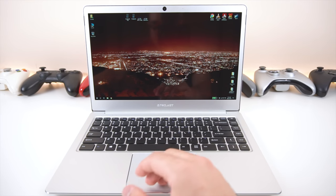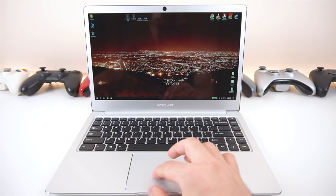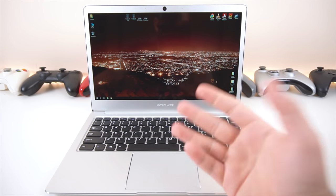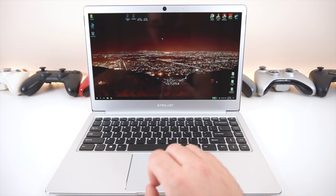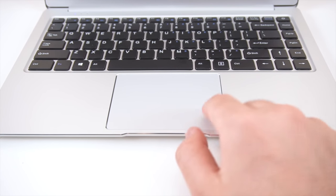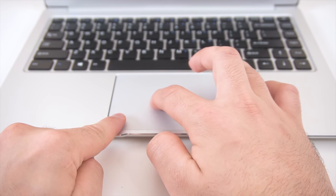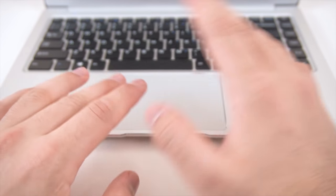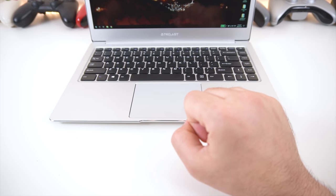Overall it will be a satisfying experience — you won't be frustrated to the point of wanting an external mouse. You can move around very quickly edge to edge with the default settings, all the shortcuts and gestures are available. Fine movements for Photoshop work will be fine on this touchpad. It also has dedicated buttons, and two-handed operation works well — I can drag and move files without any tracking issues or glitching. The touchpad and keyboard combo gets a big thumbs up.